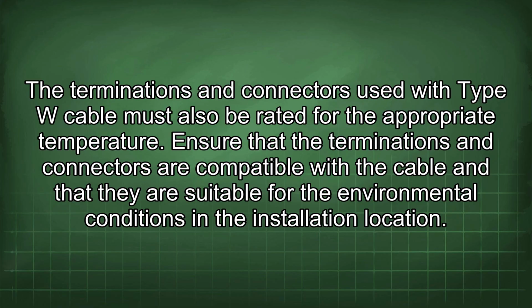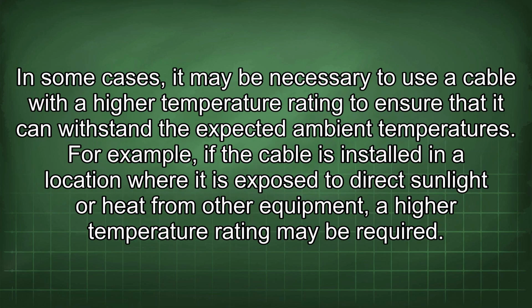Ensure that the terminations and connectors are compatible with the cable and that they are suitable for the environmental conditions in the installation location. In some cases, it may be necessary to use a cable with a high temperature rating to ensure that it can withstand the expected ambient temperatures. For example, if the cable is installed in a location where it is exposed to direct sunlight or heat from other equipment, a higher temperature rating may be required.